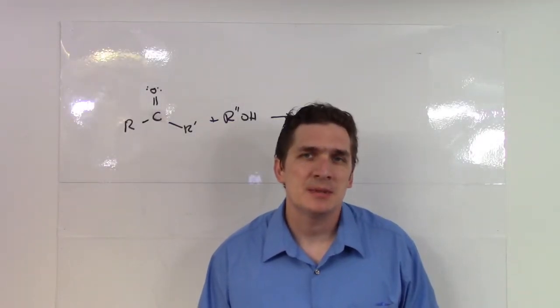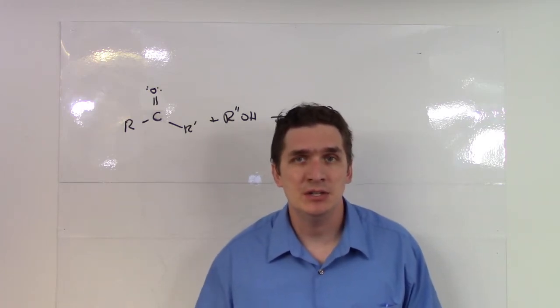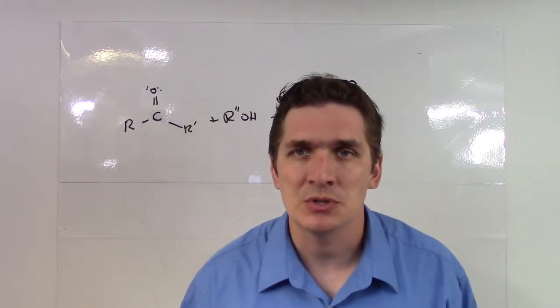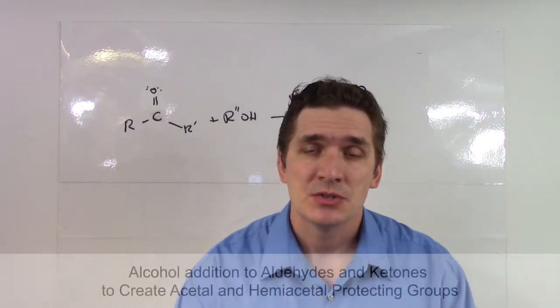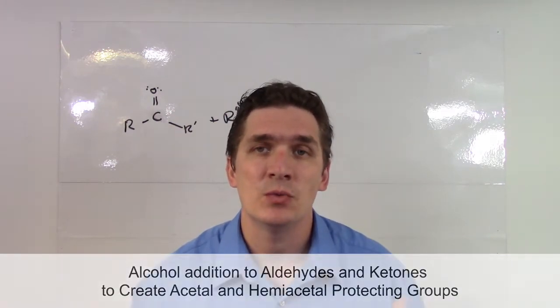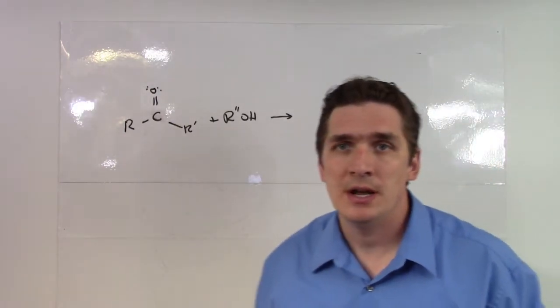So let's talk about a concept that I feel kind of gets glossed over in organic chemistry, and I can totally understand it. It's kind of a niche reaction, but it does illustrate a very important concept in organic chemistry, and this is the idea of a protecting group. So here we're going to talk about acetals and hemiacetal compounds, and the way we make these is we react an aldehyde or a ketone with an alcohol.